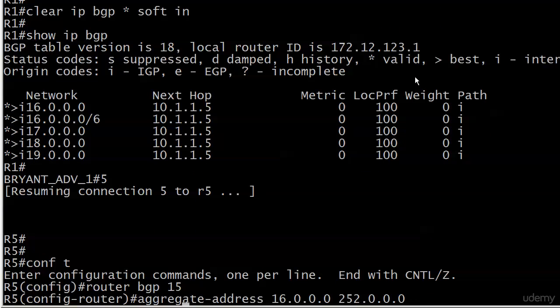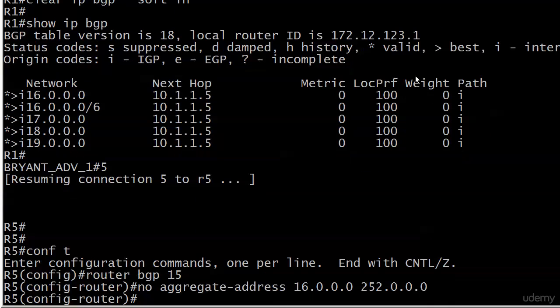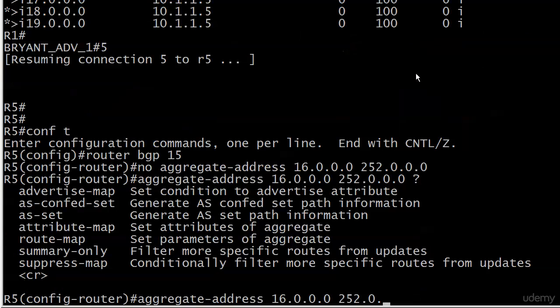First off, I'm going to take that off, and then we will go back and look at the options. I was saying that a couple of these we weren't going to use yet, the advertise, attribute, and suppress maps in particular. Route map we've used. This isn't really an AS set, AS path deal.